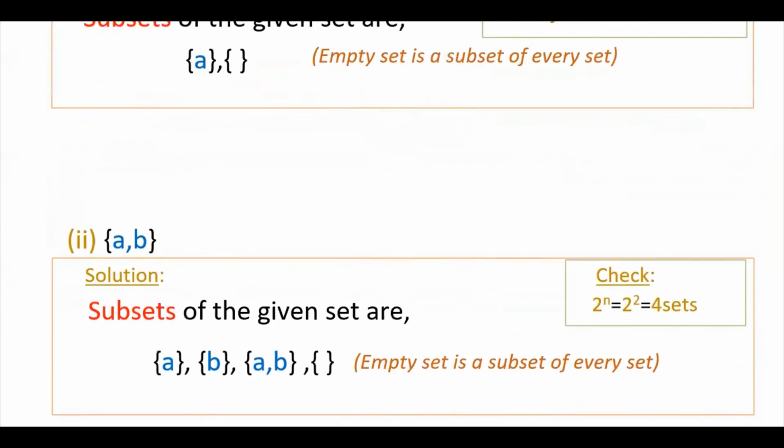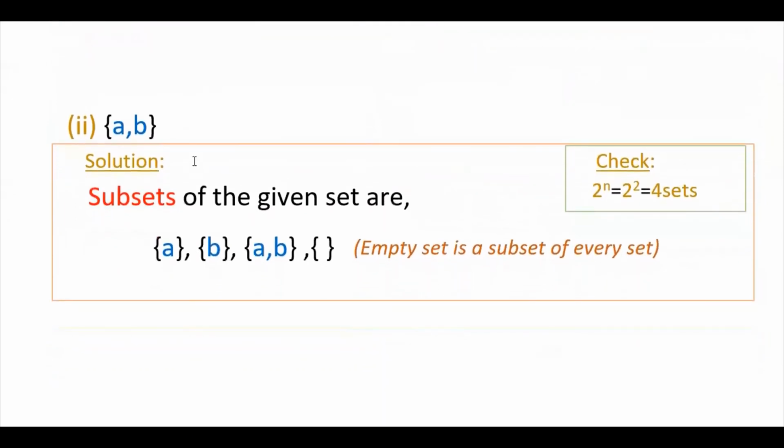Like this you can check. So next one, here the elements are A comma B. So you can write the subsets {A}, this is one set, and {B} is another set. And {A, B} is another set, and an empty set. So there are 4 subsets for this given set. So you can check like this: 2 to the power of n, here 2 elements A comma B. There are 2 elements. So 2 squared, n is equal to 2, that is equal to 4 sets. So you can cross check here. There are 4 sets.